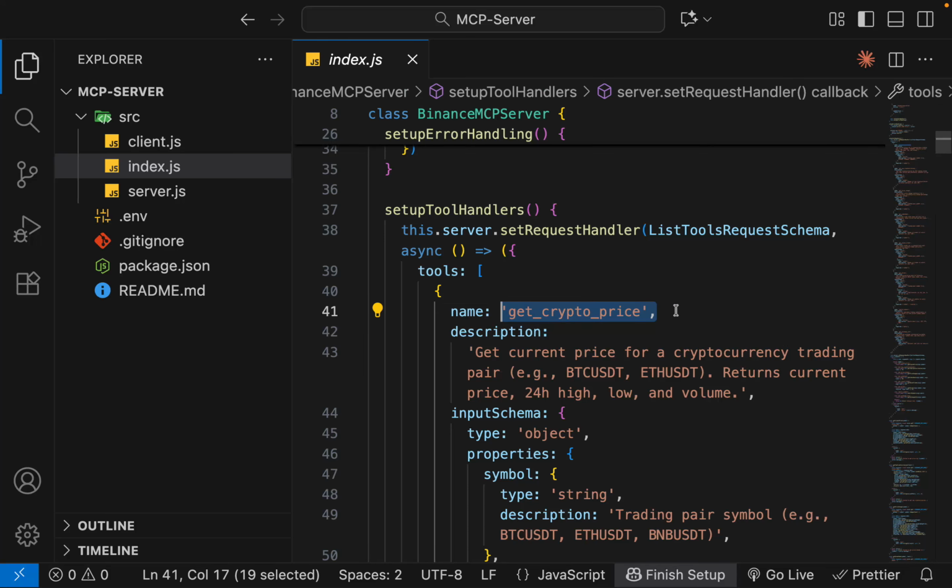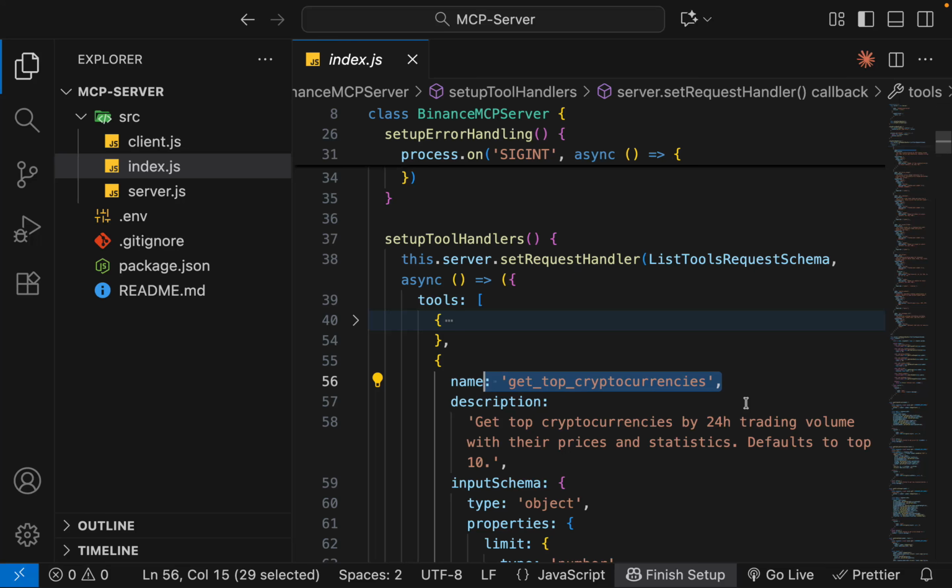This is the second tool, get top cryptocurrency. The reason I have structured this particular naming is that if you go back to the Binance API doc, they have this kind of naming convention and this kind of data set. Ultimately, the AI model, the LLM we're going to use, is going to take our data set, perform analysis, and respond back according to our question. That's why we have given this clear instruction that this is the name of the tool and this is what you have to structure when someone is asking for the price and checking all the stats.